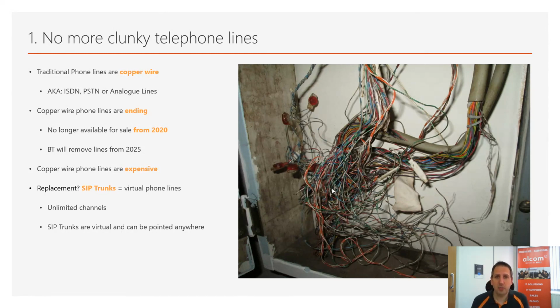Also, for international businesses, it means you can have a US SIP trunk for the price that the US pay. You don't have to have it forwarded to a UK number and pay expensive costs. So SIP trunks really are a phenomenal way of getting calls into your phone system. Because there's no physical wires, there's cheaper rental and cheaper calls. There's less maintenance. So overall, you get to save. That, in my opinion, is by far one of the best features of 3CX.